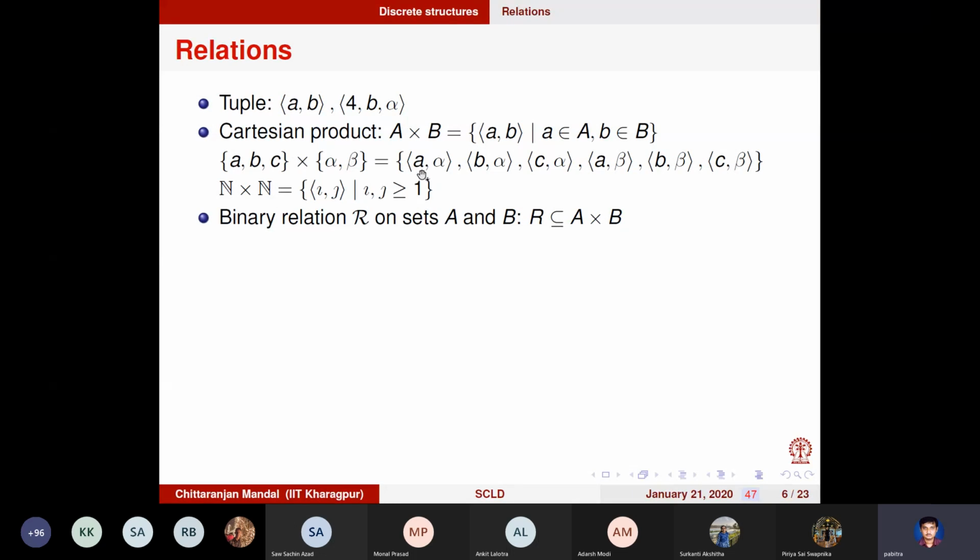So all these ordered pairs are there, and we'll say a relation is if the city is the capital of that state. So the pairs, say, Punjab Chandigarh or Haryana Chandigarh belong to that relation. Tamil Nadu Chennai belongs to that relation. Other tuples, say Punjab Chennai, do not belong to that relation. So a relation is nothing but a subset of tuples. Which subset? Punjab Chandigarh, Haryana Chandigarh, and Tamil Nadu Chennai. These three element subset of the product set forms the capital relation.